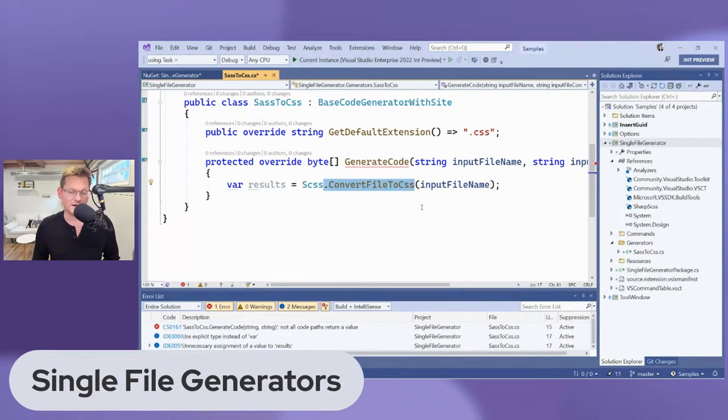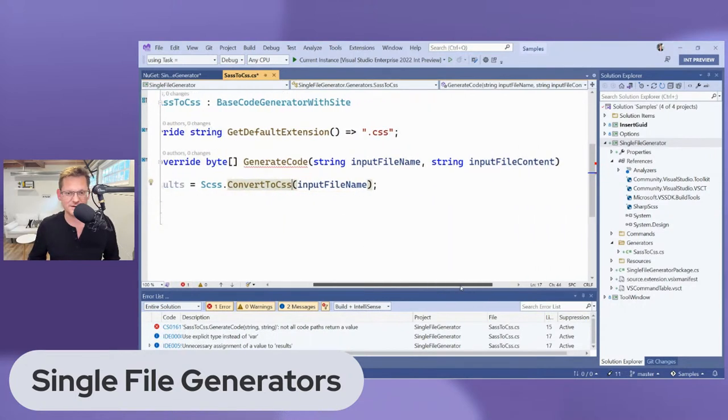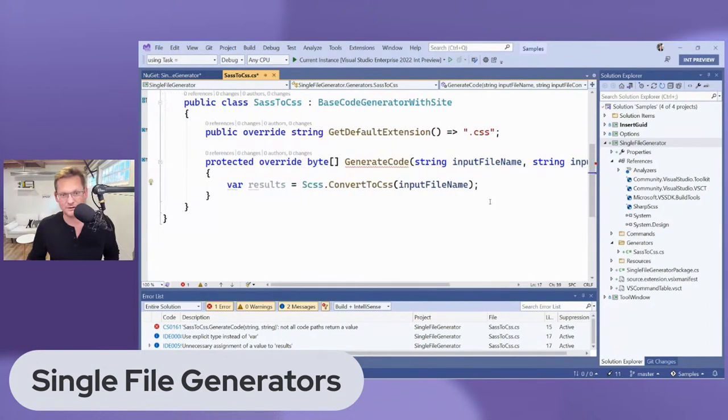So I can convert a whole file, but I could also do something else. If I just convert the input string to CSS, see, I got an input file content. So what I'm given automatically is a string representing the text buffer content of the file that's being saved. So doing this is super clever, right? Because then I don't have to do any IO reading from disk or anything. So I could just do it this way, actually. Now with SAS, for those of you who are web developers, you might know that we need to know what the file name is. So the one I did before was actually more accurate, but I think this might illustrate the use case better.